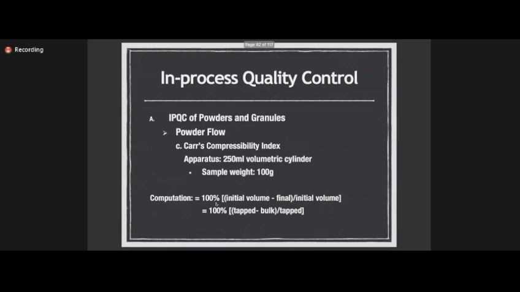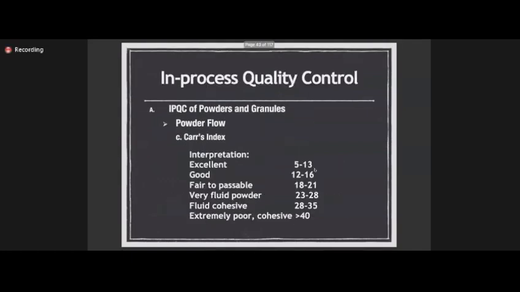Next, we have Carr's compressibility index. So sa Carr's compressibility index class, somehow same lang siya, but in percent. No? So sa kanina, initial minus final over initial times 100. So same, murag pa-expand lang siya na Hausner's ratio. So tap minus bulk over tap times 100. Okay? So same premise, greater value, poor flow property. No, mas maganda, mas maliit. 5 to 12, excellent. Okay? So, ayan. So, sa angle of repose, Hausner's ratio, Carr's index, the smaller the value, the better.